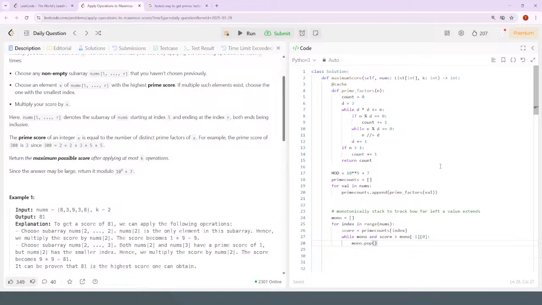I need to do some other stuff here. Keep track of the ending of this element. And then it's going to be just something like mono.append the current score and the current index.